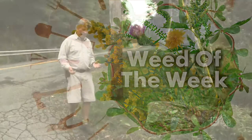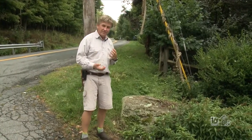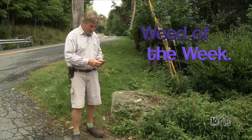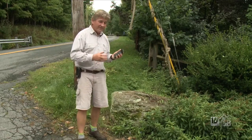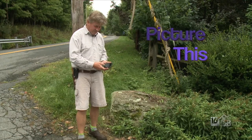For today's weed of the week I've got a plant that I've known for a while but wasn't quite sure what its proper name was. I found out with a wow moment caused by using one of these plant identification apps. I've used several before but some just aren't that good — this one has been excellent, it's called Picture This.